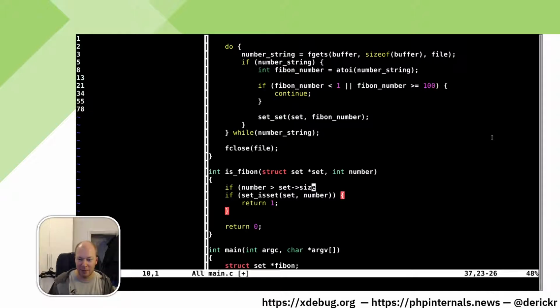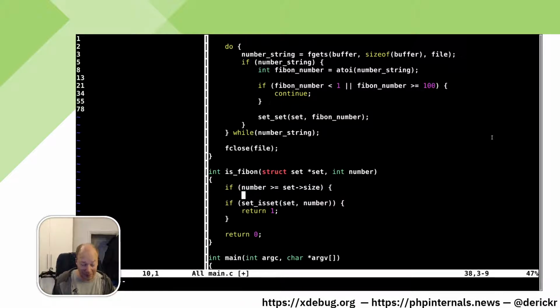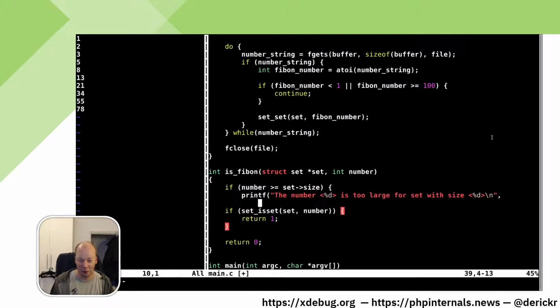So yes, we can simply see if our number is larger or equal to our set size, because this is 0 index, it goes from 0 to 99, not 0 to 100. We basically need to say that the number is too large for our set with size S. I'm always a big fan of being very precise with error messages, in such a way that you clearly know what's wrong and what you can do about it.